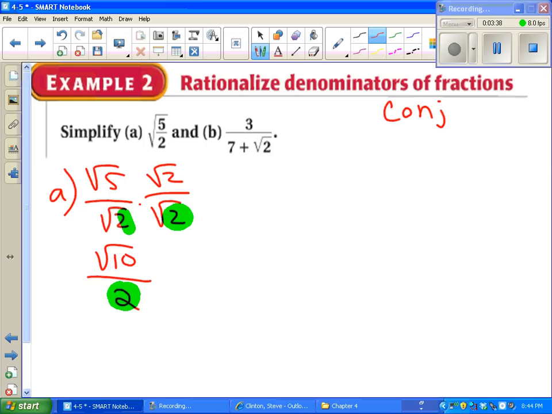Now for something new. Something called a conjugate. That's how we deal with the square root on the bottom on part b. If you were to try to multiply top and bottom just by square root of 2, it wouldn't work. You'd still have a square root of 2 on the bottom. If you don't believe me, try it. You'll see it pretty fast. Instead, we have to multiply top and bottom by 7 minus square root of 2. The way this always works for a conjugate is we change the sign in front of the square root. Keep the whole number the same. The 7 doesn't change sign, but the square root of 2 does.